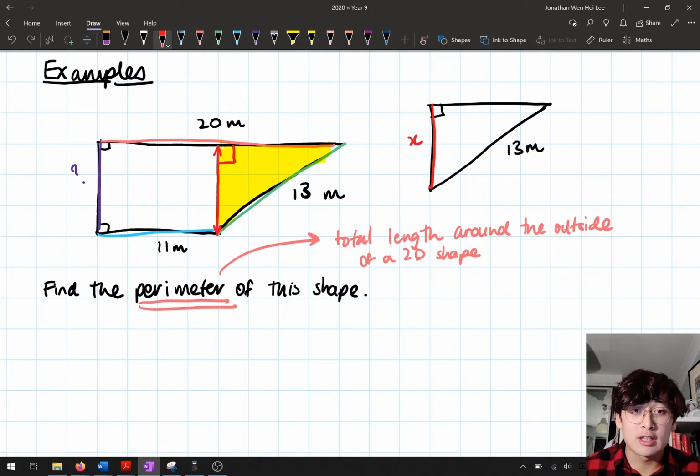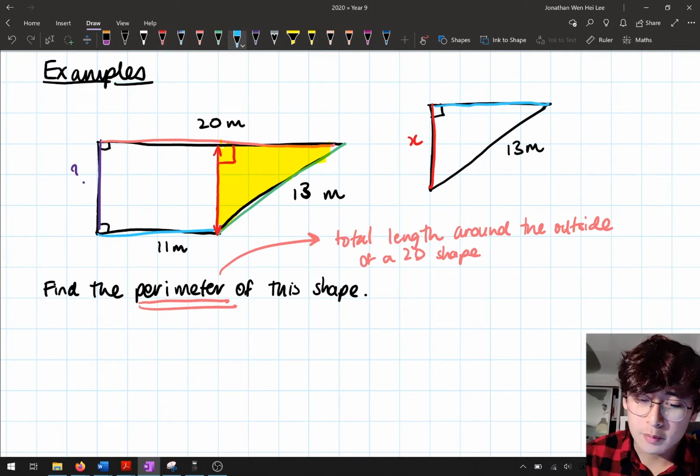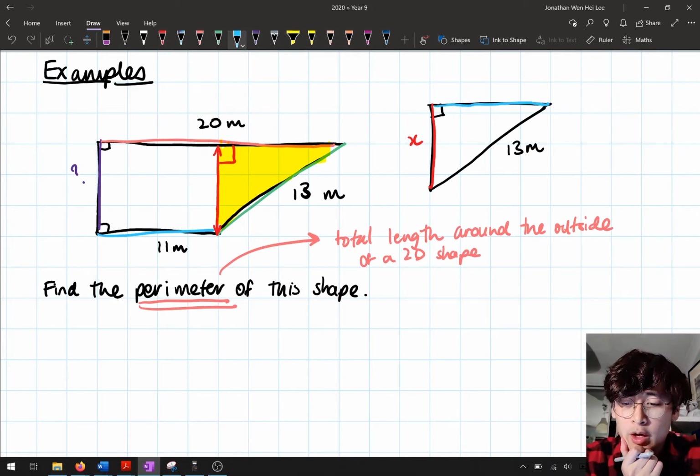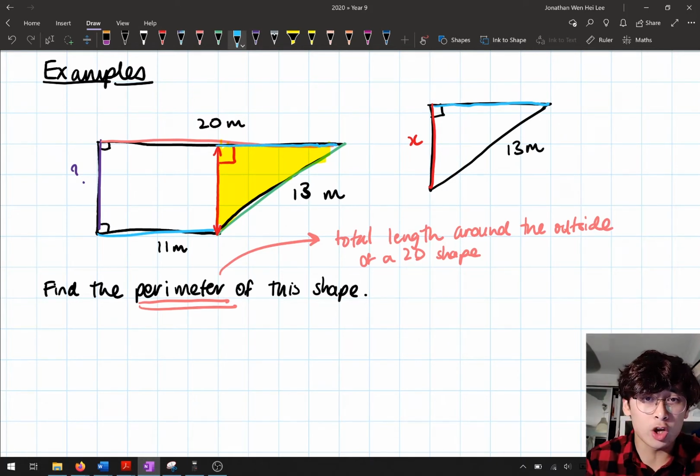Now with Pythagoras' theorem, we need all three. We need the two other sides. So we also need this top length over here. But if we have a look at our diagram, do we know what that length is? Well, they don't tell you what that length is. They tell you that the whole top side is 20 meters long, but we don't know just this section. However, if you have a look at the diagram, we have a way of figuring this out.